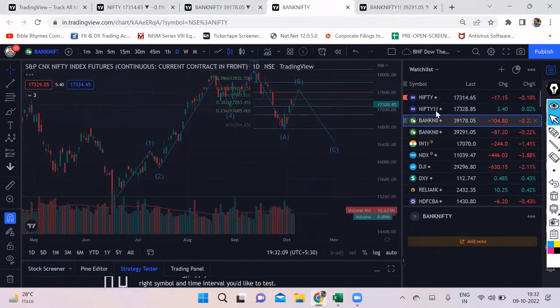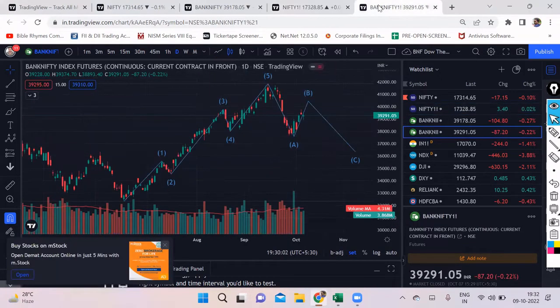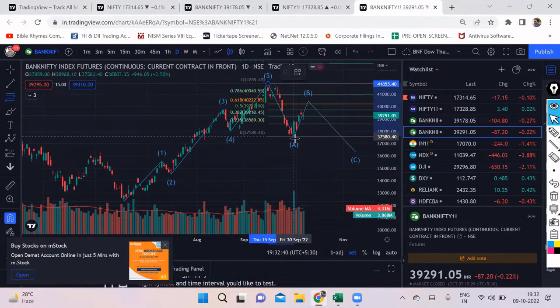Similarly in Bank Nifty, sorry, it's my mistake, we have it here. Similarly in Bank Nifty, we saw these impulsive waves. Bank Nifty formed a proper Elliott wave structure with all 5 impulsive waves, and now we are seeing the ABC, the corrective waves. We can plot a Fibonacci here also, and here also it went up till 0.5. This is 0.5, 39,717, and we made a high of 39,750, just about 30 points excess.